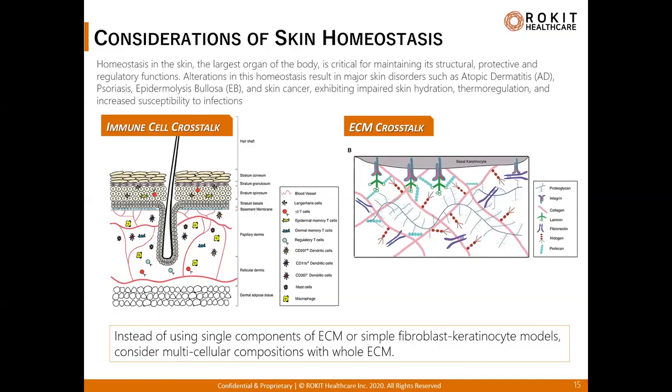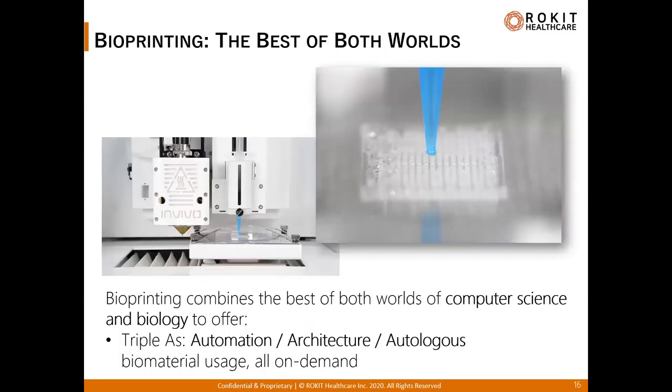And furthermore, even bacteria. And I think yesterday in our first session of this webinar with the identical content in a different time zone, someone asked about, has there been research looking at skin and bacteria in a human skin equivalent? And basically, yes, there has been the incorporation of dermal bacteria like Staphylococcus aureus or Acinetobacter baumannii, which are some of the most common ones found, both pathogenic and non-pathogenic in the skin. And people have incorporated those in uninjured 3D skin equivalents to create a wound infection model for therapeutic development, but also to understand skin homeostasis in general. After all, dermal bacteria play a big part on our human skin functions as well.